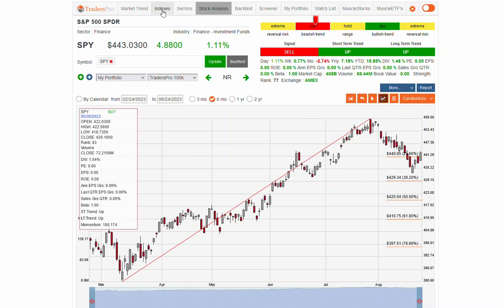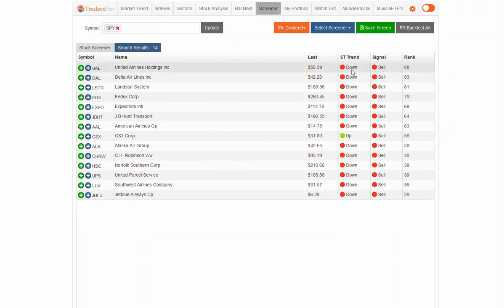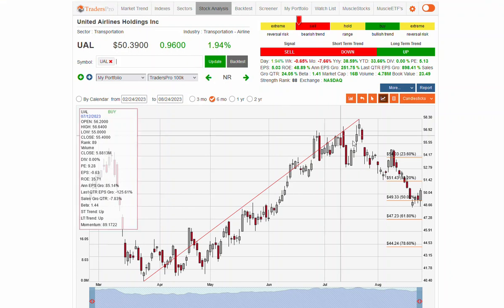One of the other things I wanted to go through today that I thought was interesting was looking at the Dow Jones transportation stocks. Notice that 13 of those are in downtrends. If we look at some of these stocks here, the top being United Airlines, Delta, they're all in bearish trends and all have relatively weak ranks, which may be an interesting indicator of what's to come. But if we actually look at this 6-month chart and a support area, we're starting to see that deep retracement. A lot of them are settling in on this 50% retracement zone and starting to bounce right here.